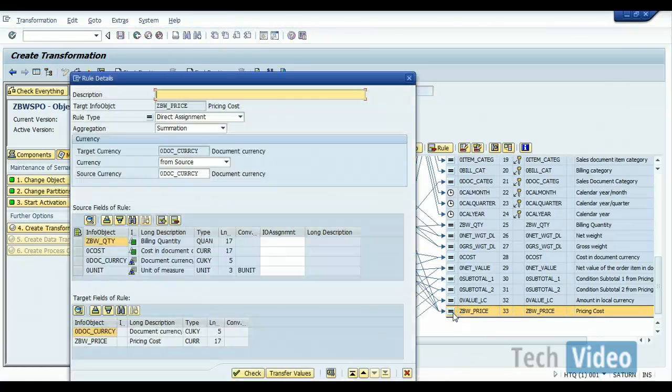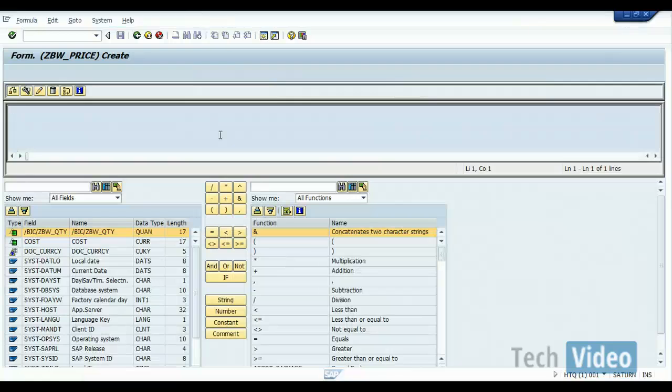Here we can also manage the mapping, which has to be a formula. So here it should be quantity multiplied by cost, so that we'll get the price.